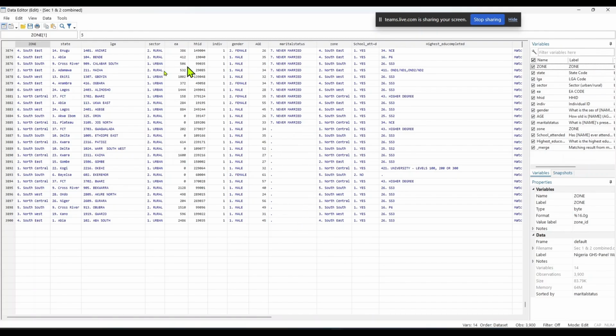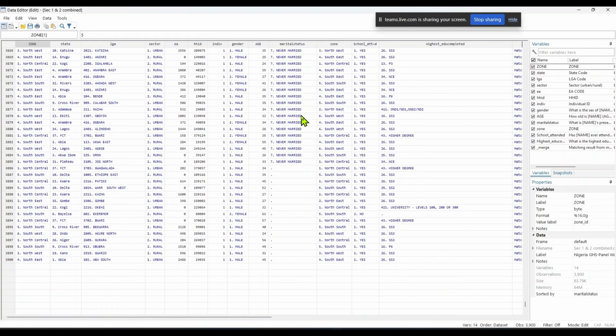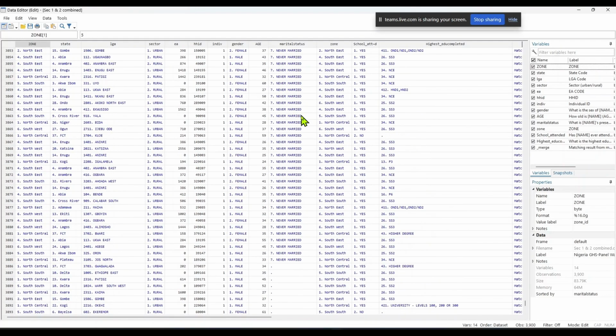But for those that are maybe PhD students here, or lecturer or researcher, in this situation where you are just having 15 people that do not provide information, and you don't want to lose your number of respondents again, by the time you look at where the majority fall into, for example, if I do age and I notice that the mean age of these people is, let's say, 35, you can replace it with the mean age. It's not going to affect, because that is on average. Are we clear? Is there any question?